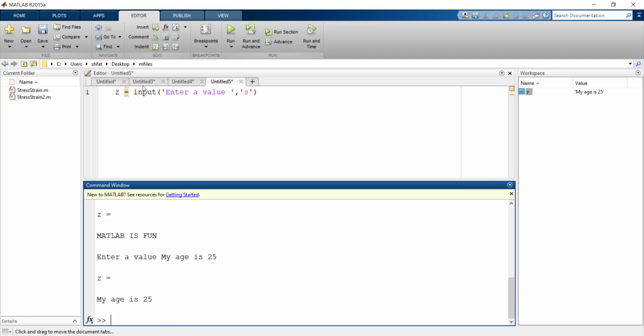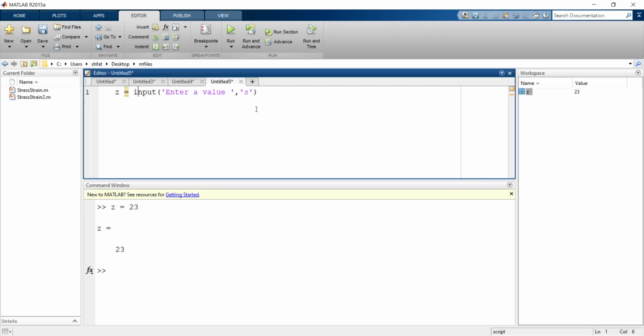So biasanya sebelum ni, whenever kita nak assign value to z, apa yang kita lakukan adalah kita type macam ni kan, z equals to 23. Okay, tapi with input function, kita punya program just become a more general. Okay, so every time siapa-siapa yang guna program ni, dia tak perlu tukar dekat kod ni.